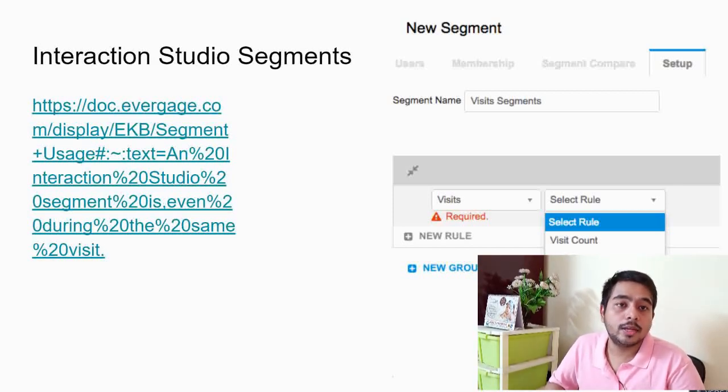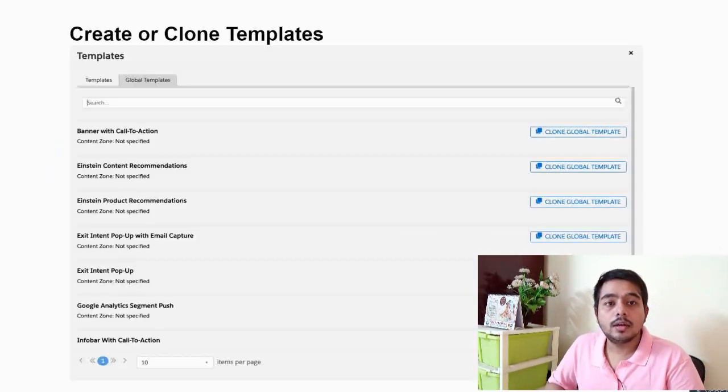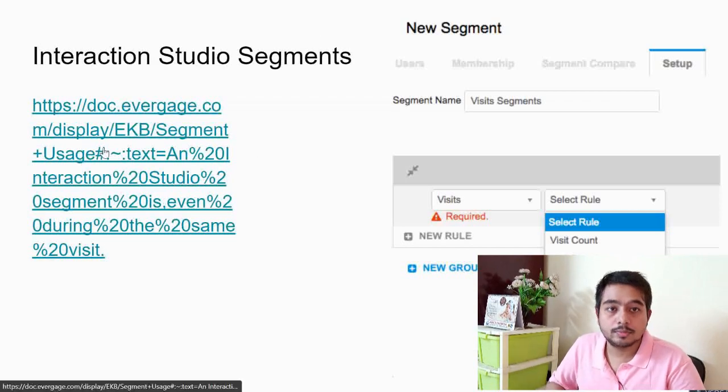So the user will be eligible to see some campaign related things. And also after getting added to a segment, we can add that user to a journey using a sync to journey option, okay. So we can pull that data and have that user receive some email or something, okay.